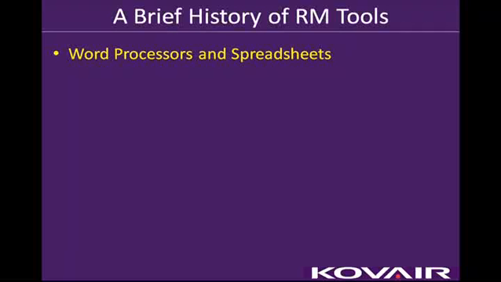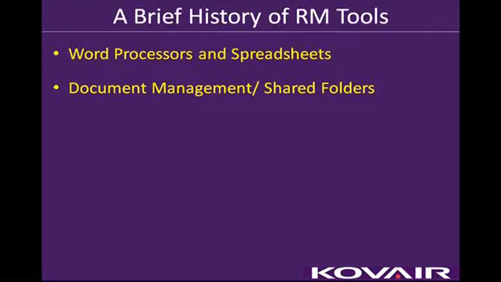And we see both Microsoft Word and Excel are being used either individually or in combination by many, many companies and many, many groups. Then came the document management and shared folders. It's still document-centric. You still have the Excel and Word, but rather than sending that document by email to each other, you put it in a shared folder or in some kind of document management system. Which is a little bit better than just sharing a document or sending the different versions of the documents to each other.